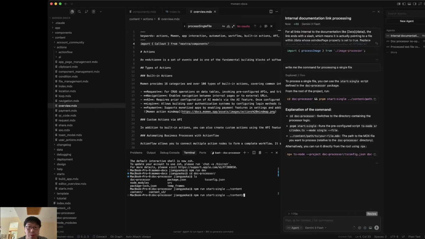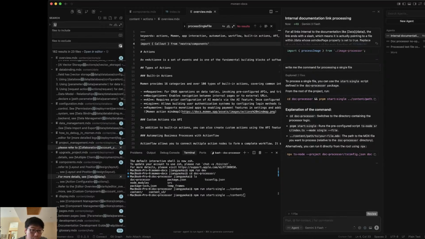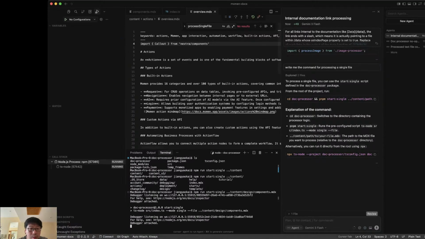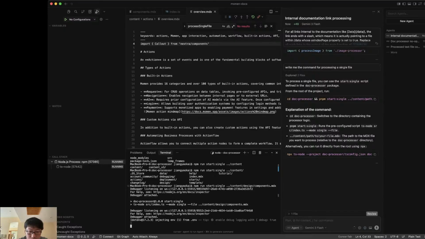And let's go to where we found it, found the components, I think. This one is under design, components. Let's see.